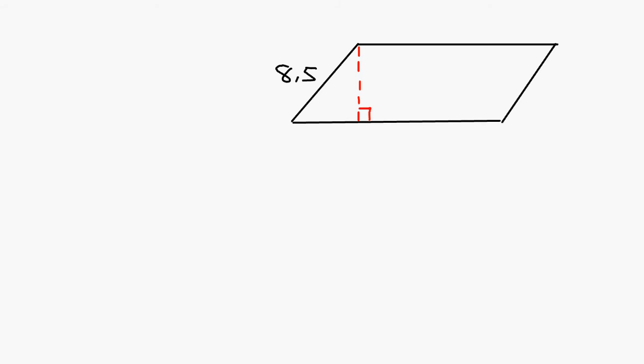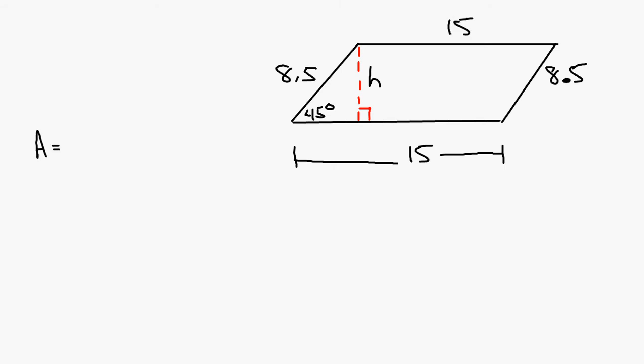You got a 45 degrees right here. So you're starting to think, oh, I remember special right triangles. Right? That's what you're thinking as soon as you saw that 45 and that 90-degree angle. So if the left side's 8.5, the right side's 8.5. If the bottom is 15, the top is 15. And you got to find the area and the perimeter. So 2 15s, that'd be 30. 2 8.5s would be 17. And so 47 is the perimeter.